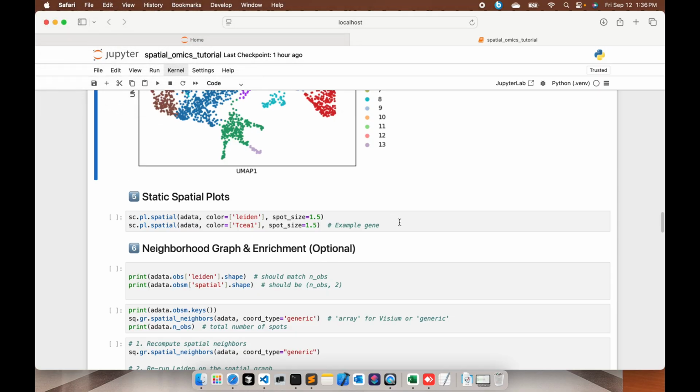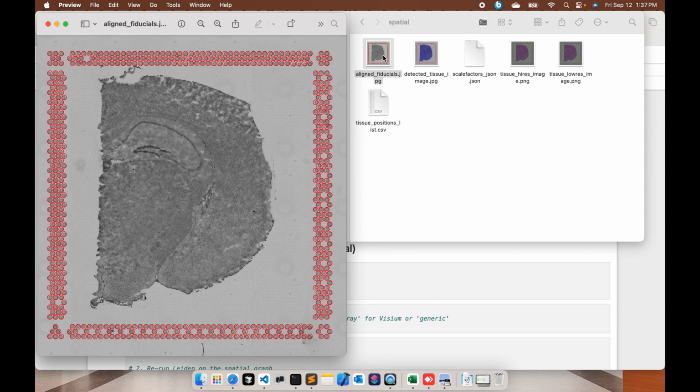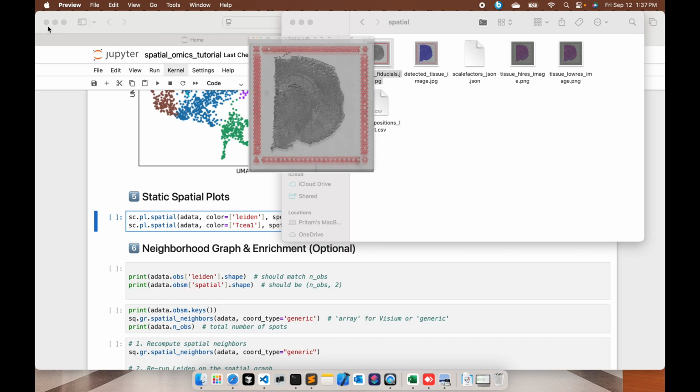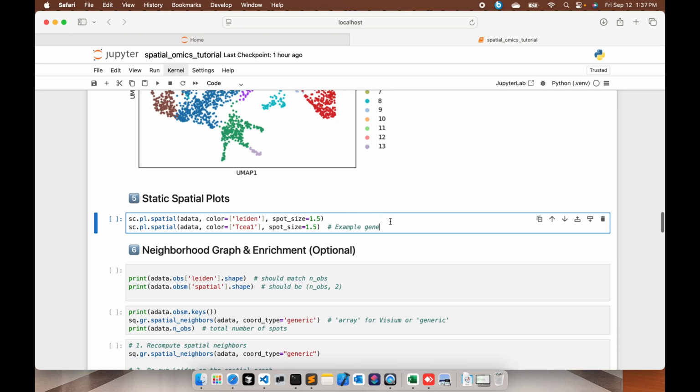And then for instance, if I want to find out a particular gene in the spatial plot, the plot that I have shown previously, if I have to put that particular gene into this particular plot, then how would it look? So that's why we are looking at the static spatial plots over here, and I'm taking this particular gene which is called TCEA1.